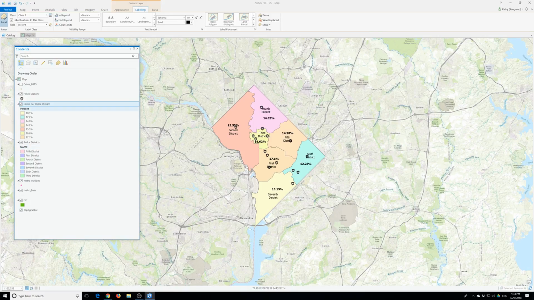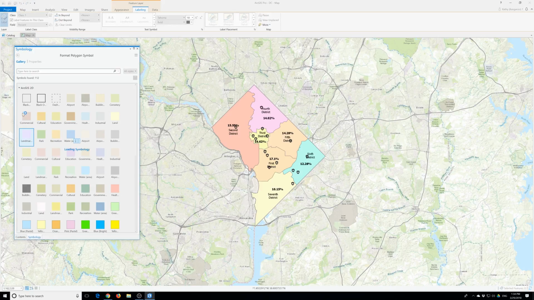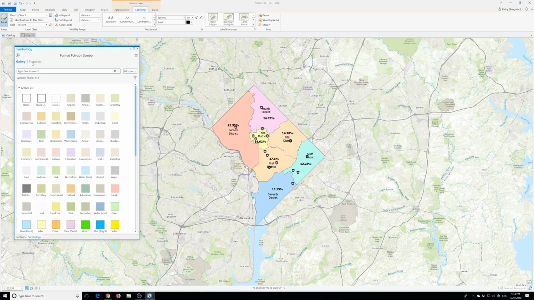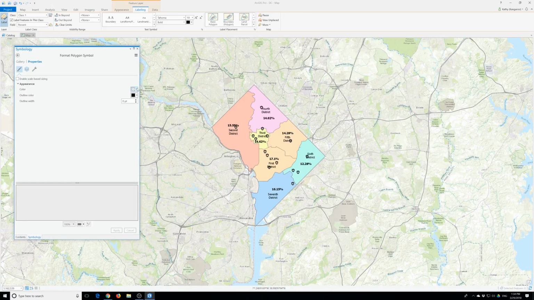I think I have to do one by one. So okay, the easiest way is no color. Property. Yeah, it's the same. Okay. Red.